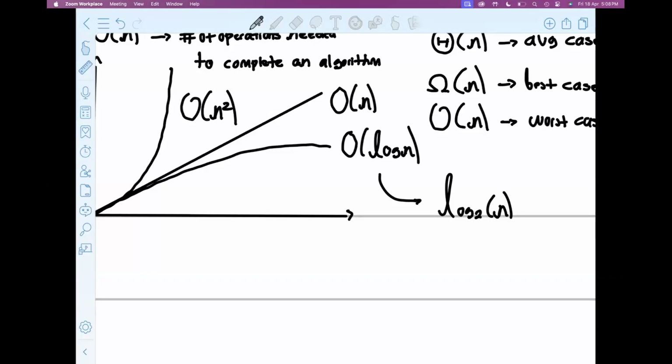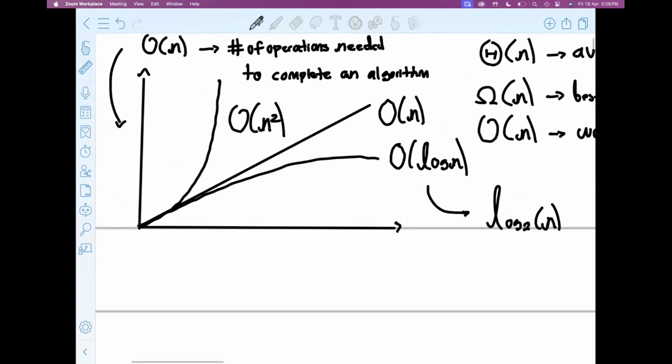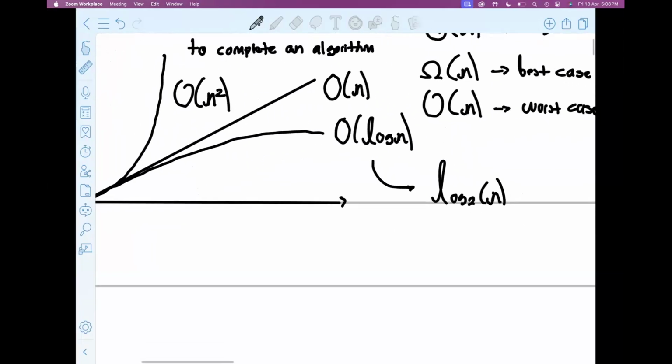There are cases where you'd be working with log base 3 or 4 or 5, depending on your algorithm. But in this case, as an introduction to big O notation, let's just assume that log is base 2. So how do you even get log? What does it mean?